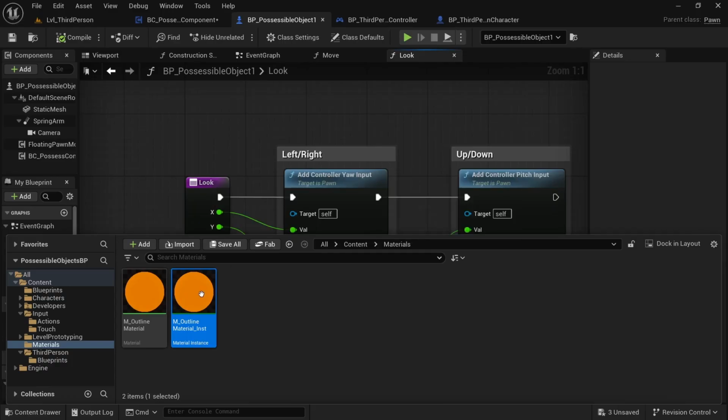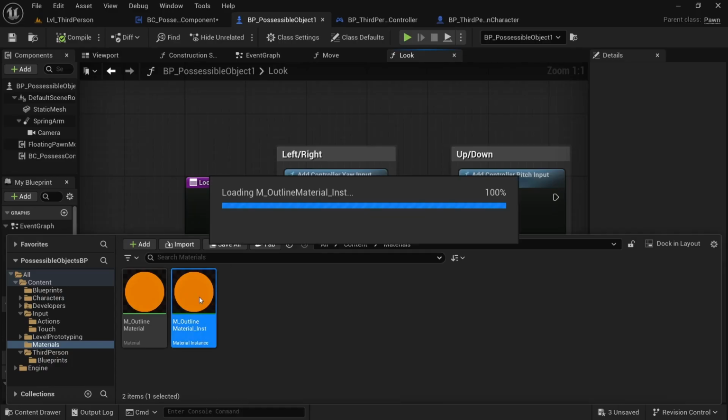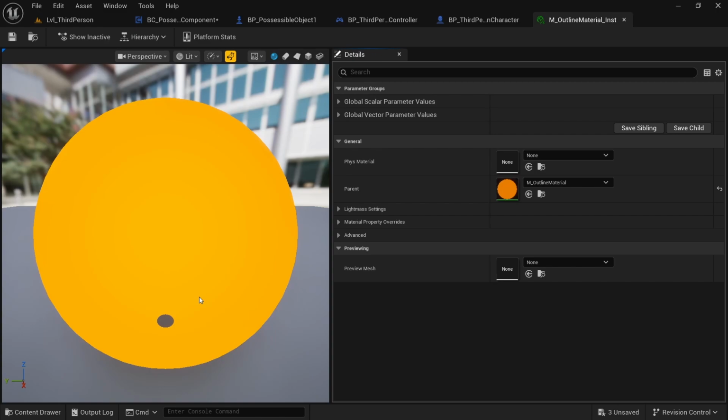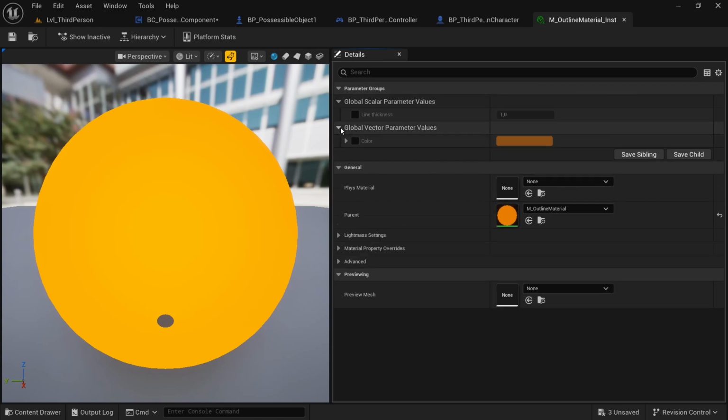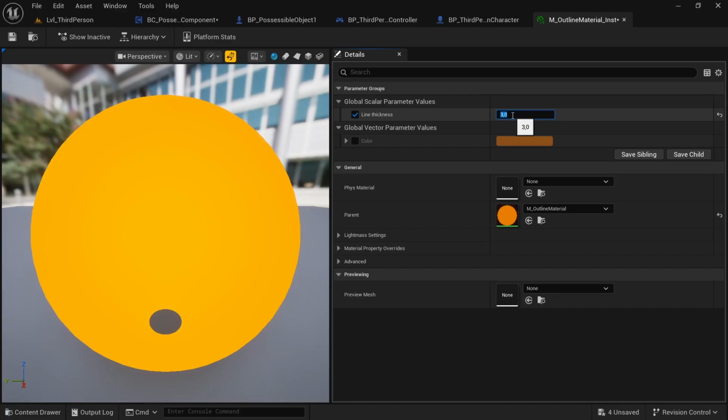Otherwise, in reality, you cannot use it very well. It's very easy in an instance to simply change the parameters, and you can see the difference in reality. I choose 3 because, okay, I think the line thickness like this goes well. You can change it, okay, if it's not good.